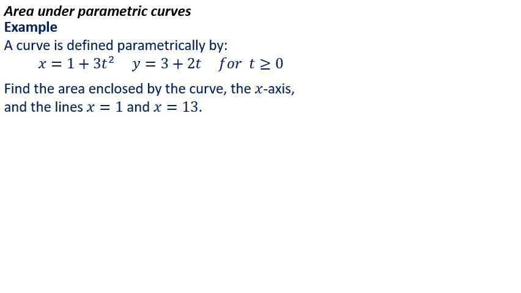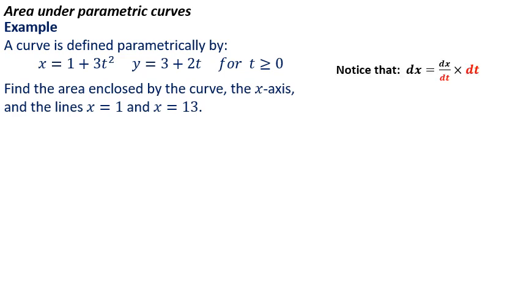Now, what does it mean to find the area under a parametric curve? All we've done so far is recap differentiation with parametrics, but now we need to look at how integration would work. In this case, we're working with some slightly more straightforward functions. We don't want to get too hung up on the tricky integration, although that will come in the later examples. We've got a nice quadratic here, and we've got something linear here. It would be possible to find a Cartesian equation for x and y, eliminating t, but as I'll show you in a second, the result of that will be a fairly awkward integration to work with. Not impossible, but a bit messy. So if we can avoid it, it will be helpful for us.